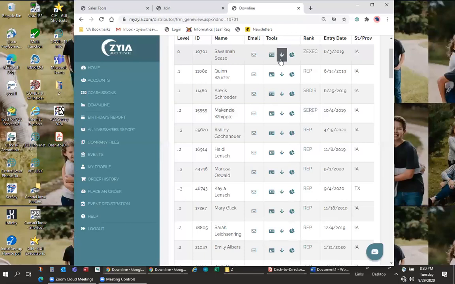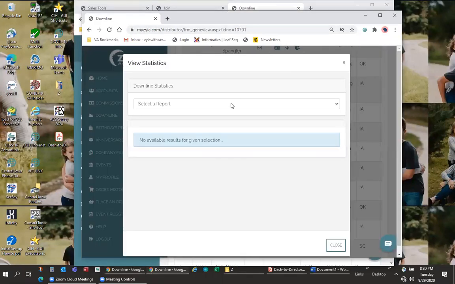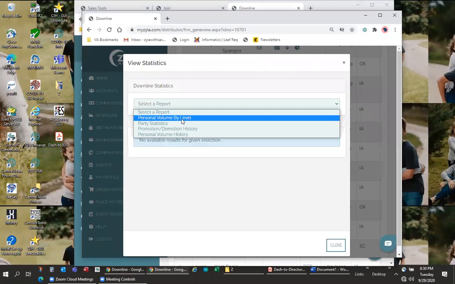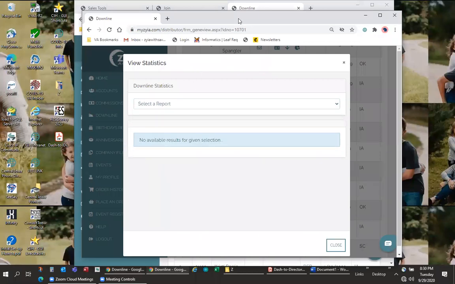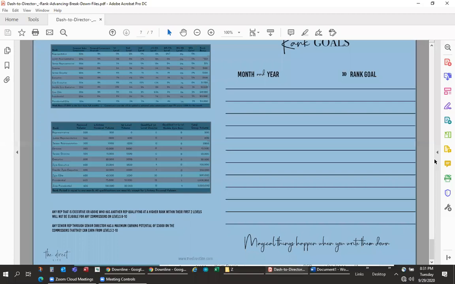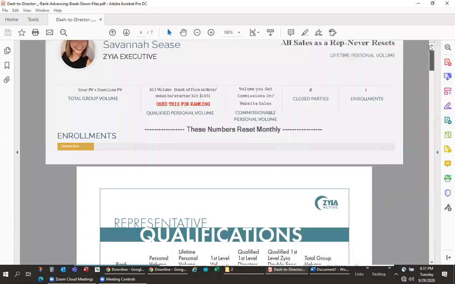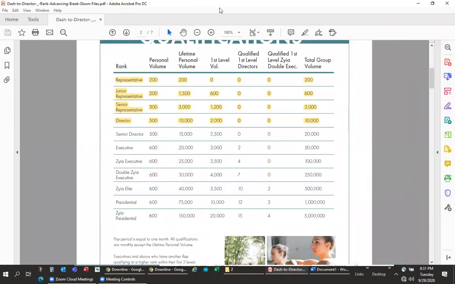Okay. And then if you click this, it'll show everyone in my downline, or everyone in Lexi's downline. And here, this pie chart is what I'm going to show you, but I already have it up over here. Like I said, this is a gal who doesn't really sell anymore, so I figured it'd be a good one to show you, so I'm not sharing anyone who maybe doesn't want their number shared. So there are two reports that you want to watch. I'm going to bring up two things for you so you can see both at the same time.